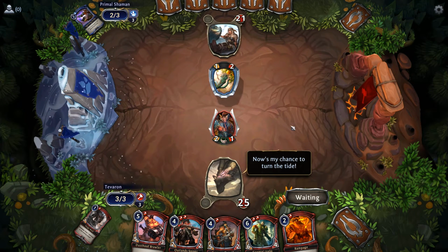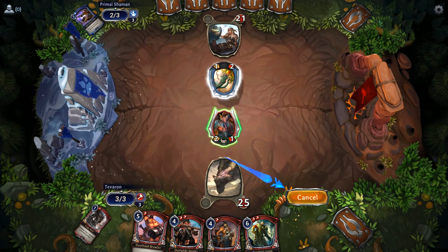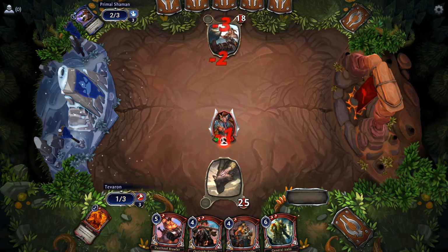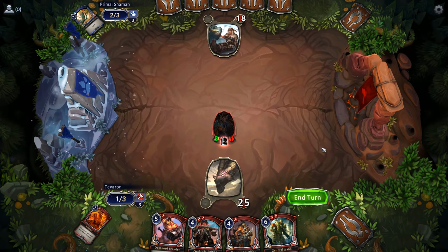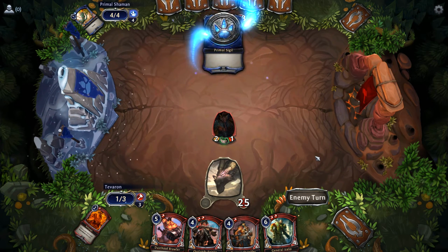Now's my chance to turn the tide. Okay, we see that this is going to block here, so we play our Rampage here. That will deal damage to the opponent and clear their troop while keeping ours alive. Awesome. And I guess this little gauntlet here is the symbol for Overwhelm. And since we attacked, the Warcry gave the top unit or weapon of our deck +1/+1. Awesome. Warcry seems pretty good.